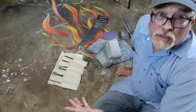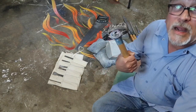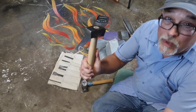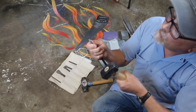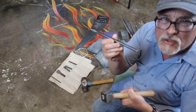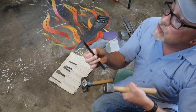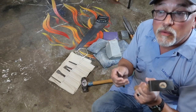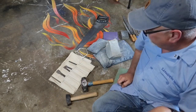Most of the tools I have here are just common tools that you'll have around your house. I got a small sledge. This actually came with this set of stone chisels. I got these from Creative Sculpture, I think, out of New York. There's another place in Florida that sells sculpture tools. There's a bunch of places. So you just need to get online and look at stone carving supplies. I know that the art supply store Blick carries all this stuff.